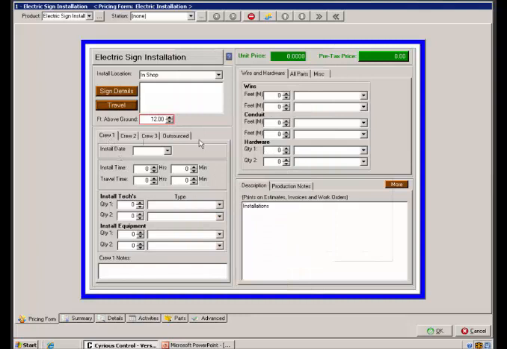Below that you get into the different crews that are being sent for this install. The first one is when is the first crew going, their installation time, their travel time, how many techs are going and of what type, such as I'm sending 2 installers. Now this could be electrical labor, it could be senior labor compared to a junior labor, if you have different rates for different types of technicians.